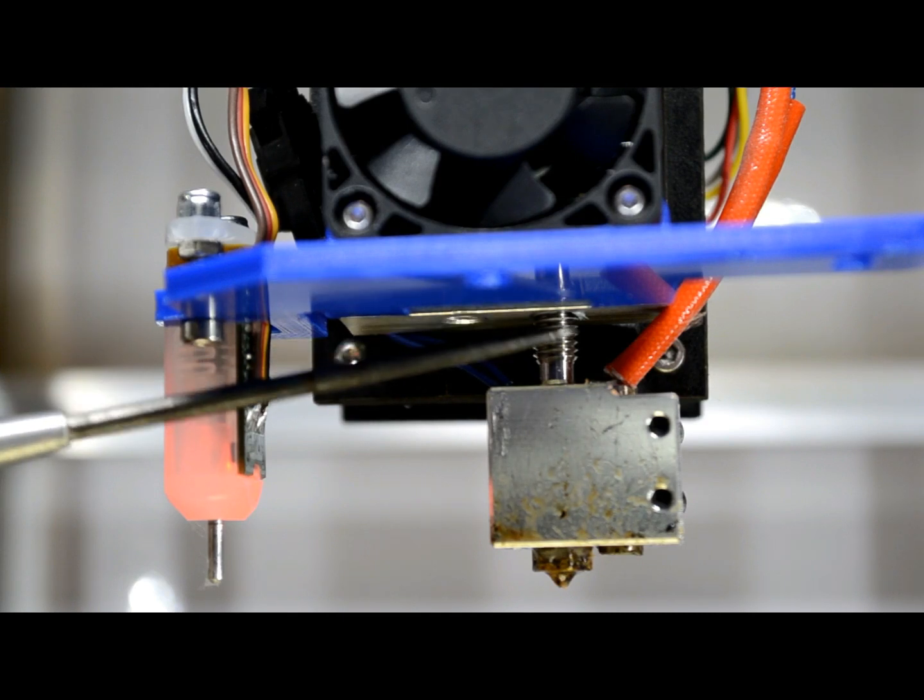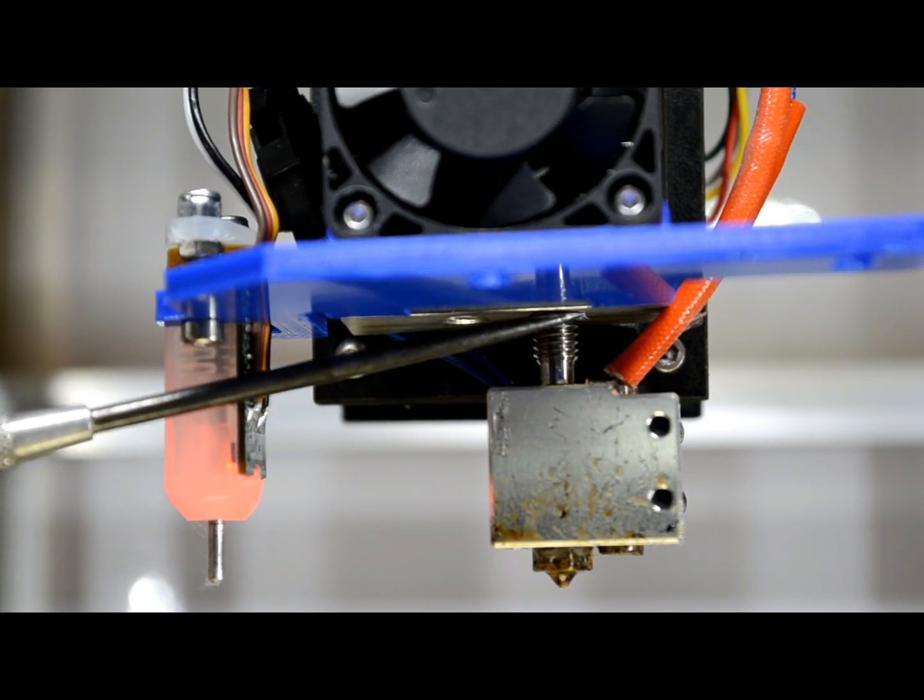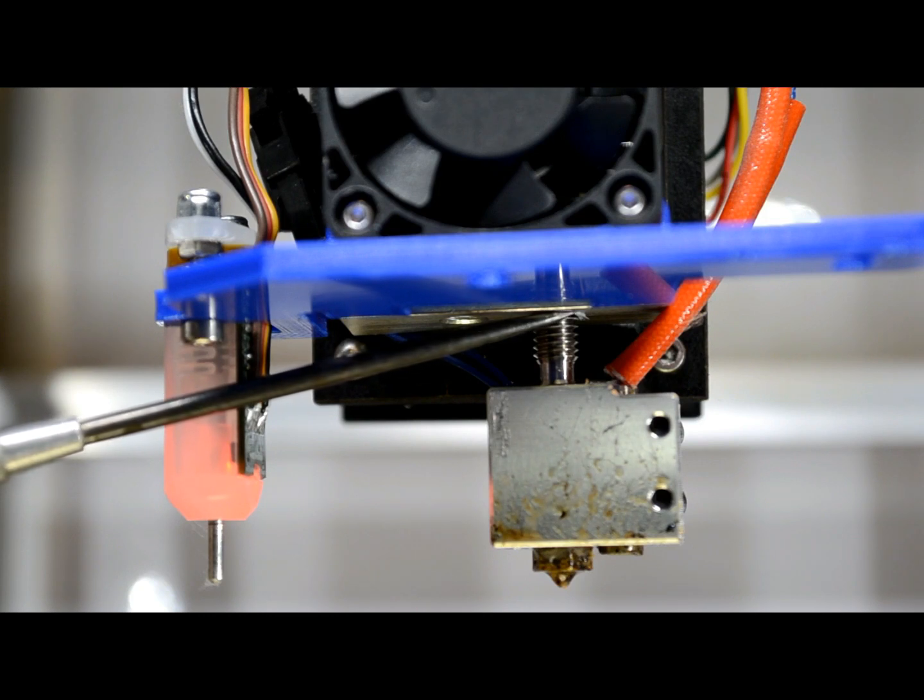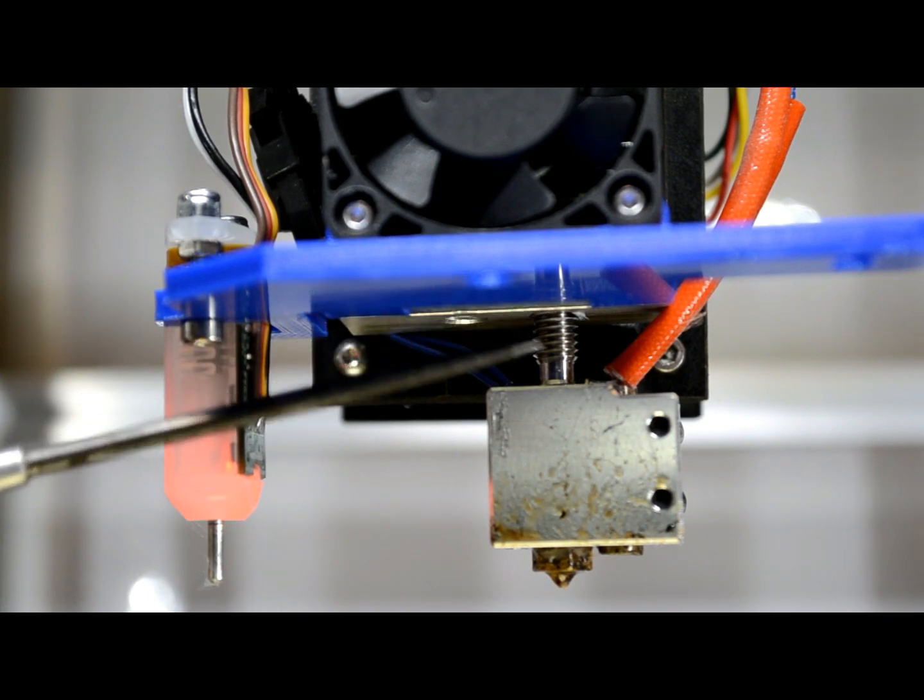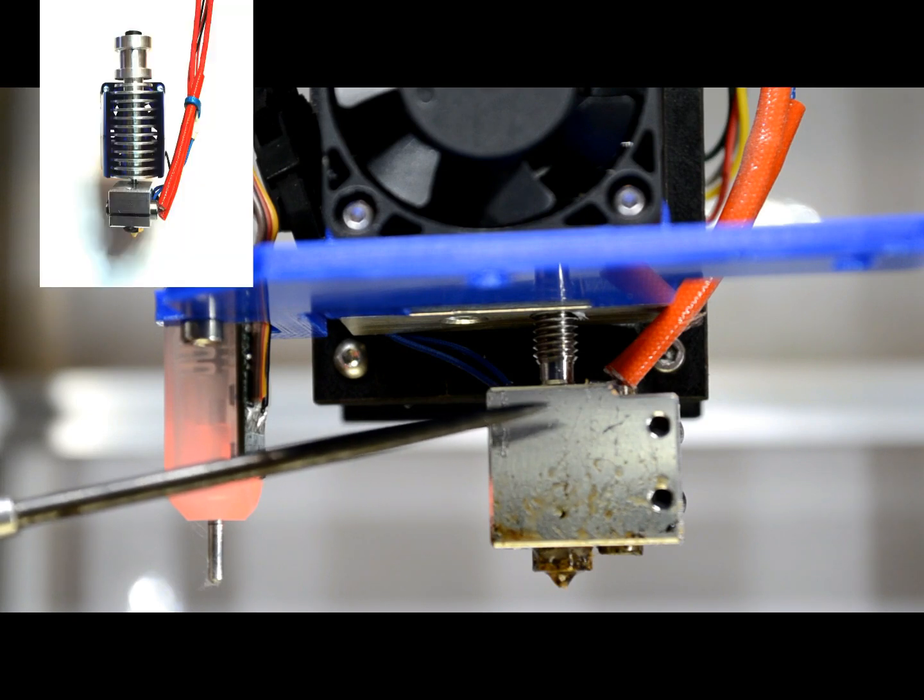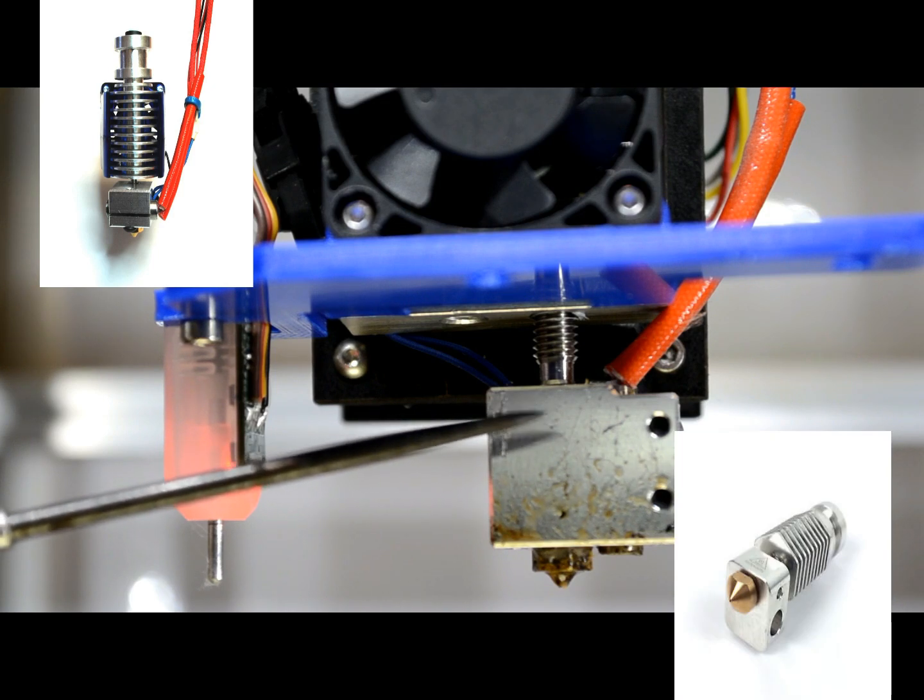Following the threaded tube up, we usually find some form of heat absorption or dissipation method. This can be as simple as a heat sink and a fan against the block or as intricate as a 360 degree fin and a fan design you'll see on E3D products like the V6 or the RepRap Hexagon. Both do the same thing, wick away the excess heat from the cold end.